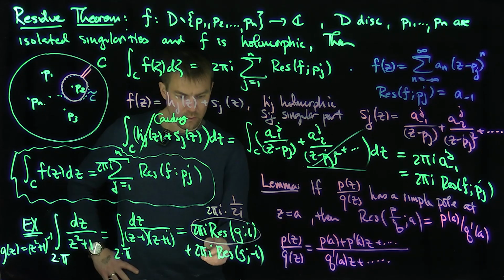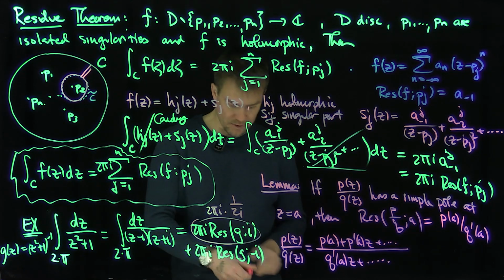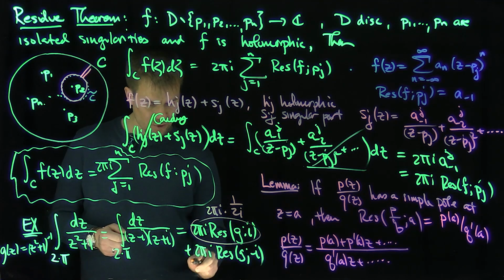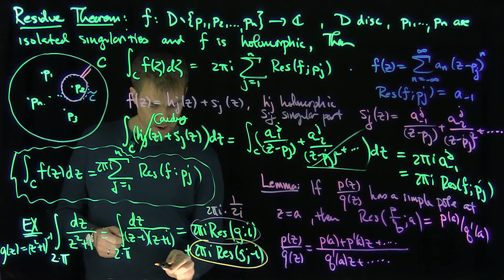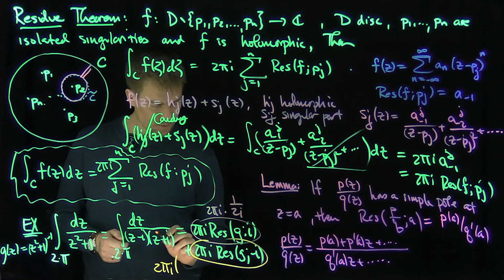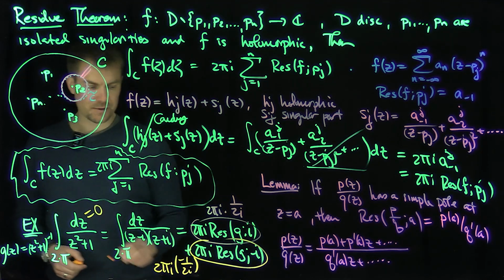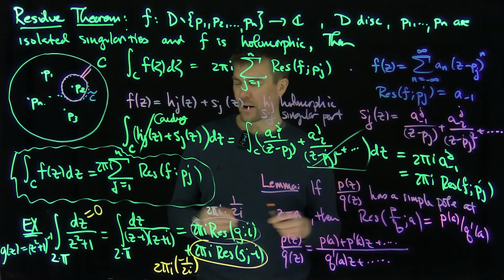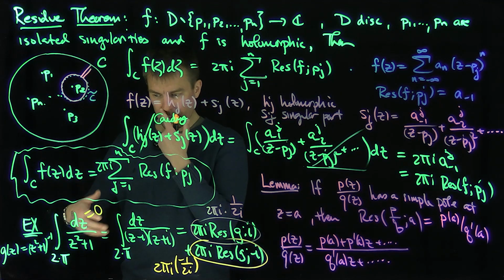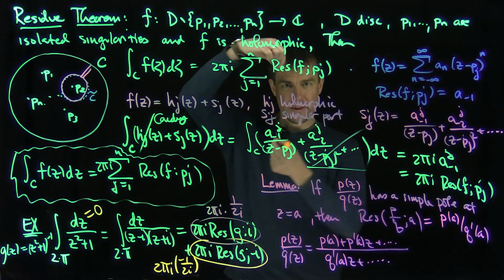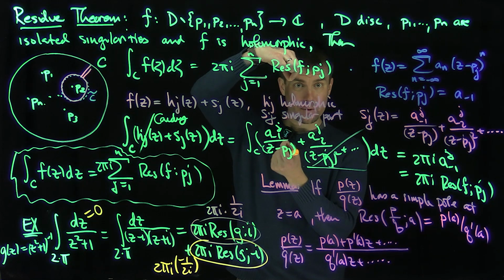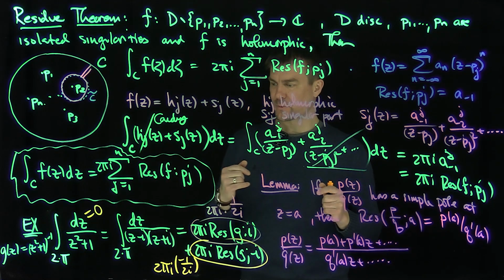So I get 1 over 2i. Then over here, what's this other integral going to be? It's going to be the same thing, with negative 2i. So this is going to be 2 pi i times negative 1 over 2i. Well, look, those are equal and opposite, so this integral just integrates to 0 by the residue theorem. Now, it usually doesn't happen, right? Usually the residues you start to accumulate. This is an example where there's perfect symmetry because the poles are perfectly aligned and antipodal against this symmetric function. That's the reason why it happens.